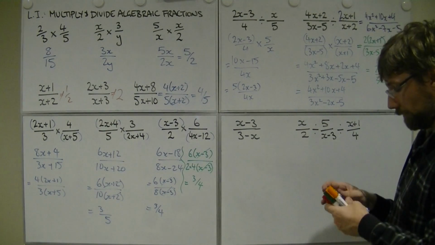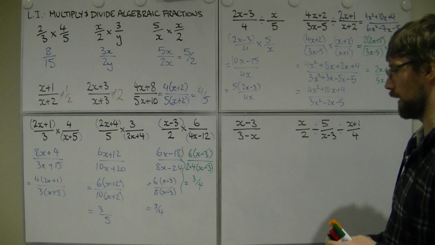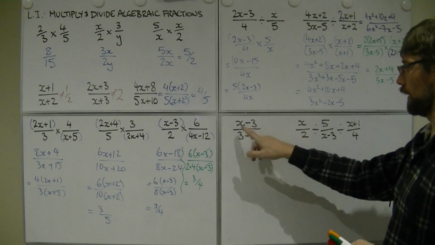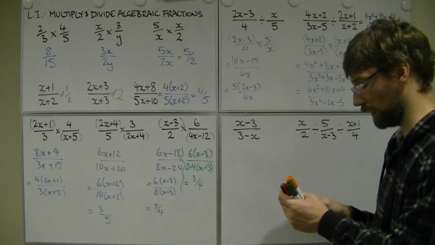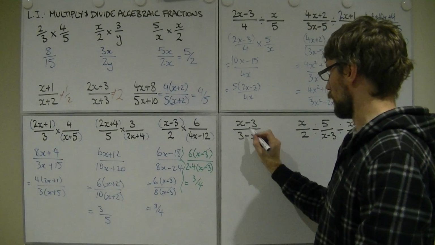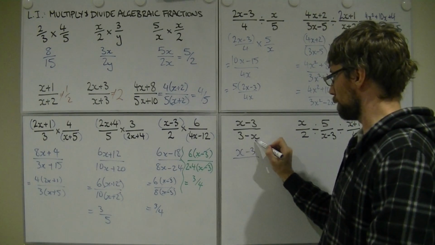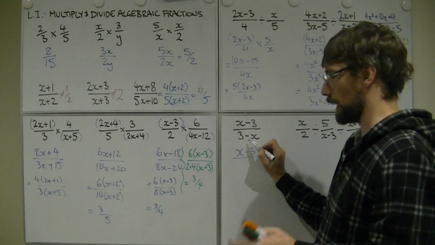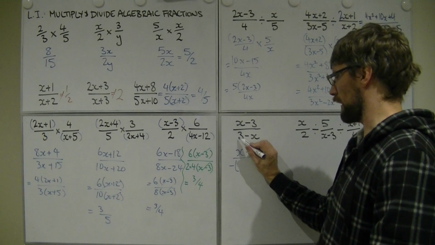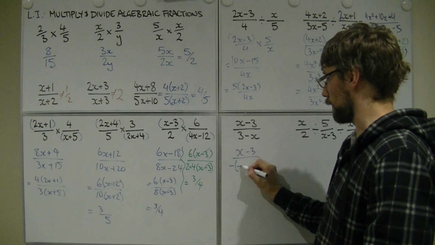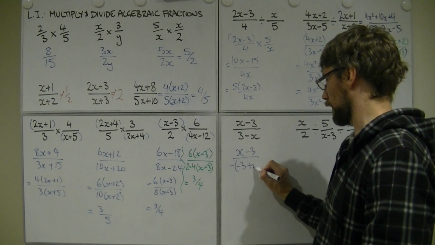Okie dokie. Other little tips for you. We've got something like that, looks like we can't do anything with it. It's like, oh, they're close, but this is x minus 3, this is 3 minus x. Those are around the wrong way, so they're different things. Well, what if we looked at this for a second and left the top one alone for now and said, 3 minus x, well, I'm going to take out a common factor of negative 1. Okay, well, there's no negative on this, so can I do that?